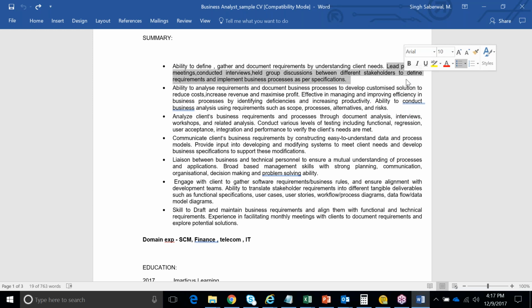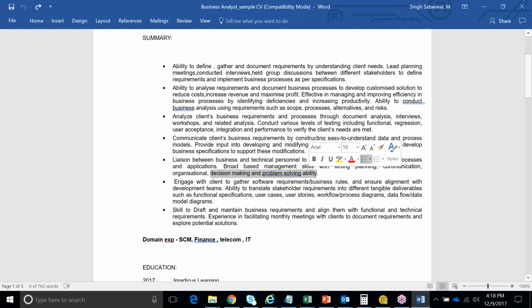When we upload this, and of course you also update your LinkedIn profile with the same stuff, what happens is that the HR teams for various product companies, IT companies, anybody who needs business analysts, use certain keywords to search the profiles on LinkedIn, right? These typical keywords, define requirements, implement business processes, analyze requirements, etc., help to catch your CV, and that's how your CV gets into the filter where they are able to look into it and analyze what your current experience has been till now, and whether this profile can be a good fit for a junior level BA position in their organizations. So again, guys, if you have 2 years of work experience, you are likely going to get only 2 years.